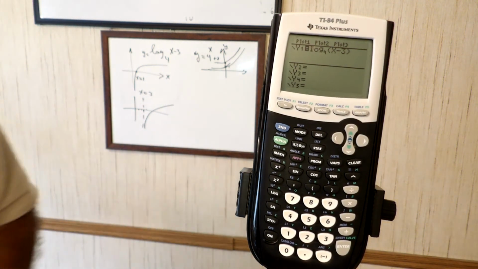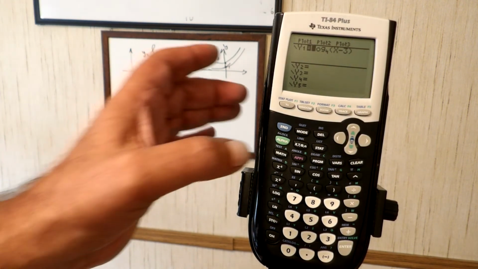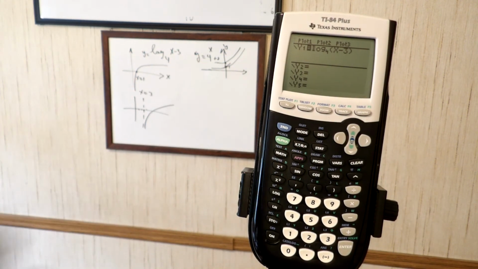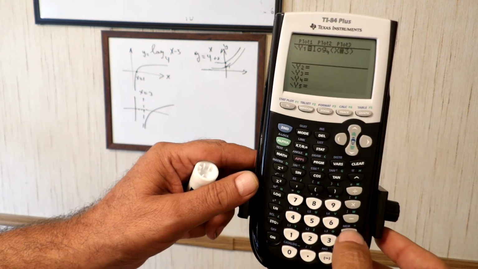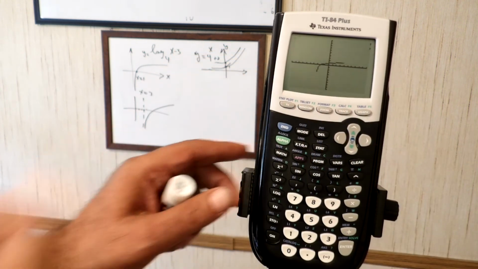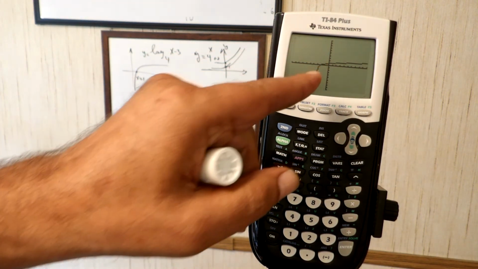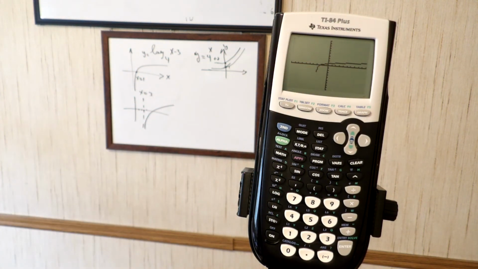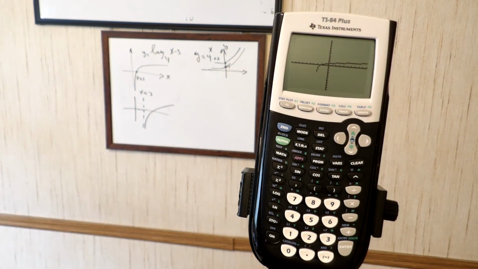So let's get this one to find another to see. What happens if it is plus 1? Graph it. See, it's moving this way. Wait, x plus 3. x plus 3 is equal to 0, x is equal to minus 3. So it's going to be shifted 3 units to the left.